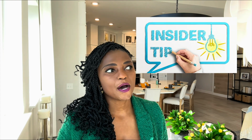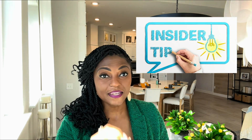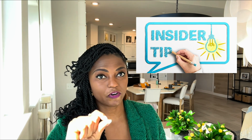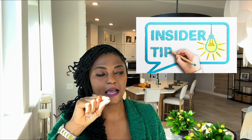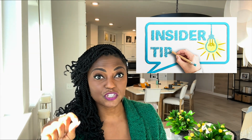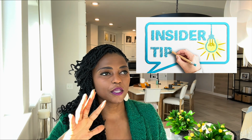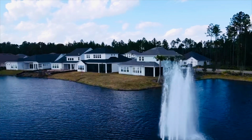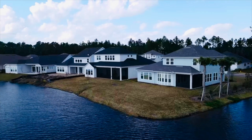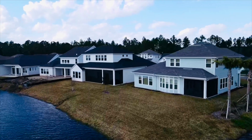Only other thing about the model home that can work against you. The benefits, guys, when you buy new construction, especially if you get in when the community first breaks ground, like they just put the little temporary sign out, typically that's when the prices are the best because the builder is just trying to get sales to start. Everybody knows once a community starts to take shape and homes are in there, most builders, every 3 to 5 homes they sell, they raise their prices, okay?